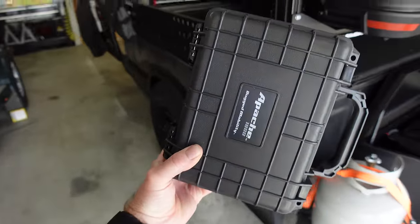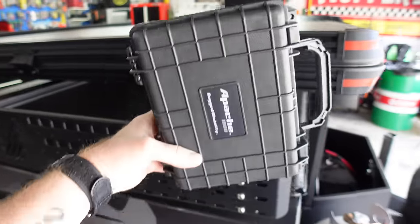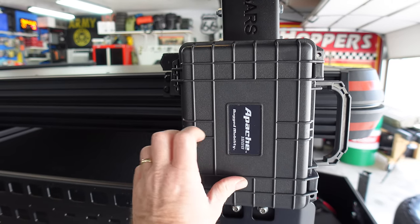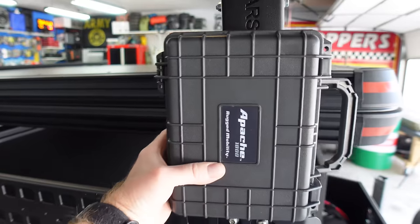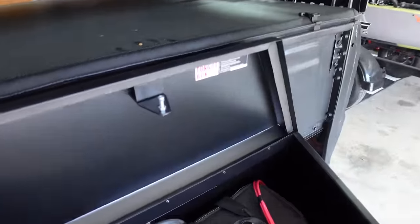And I'm gonna convert this old Pelican box, or Apache box actually, this is a Harbor Freight special, and I'm wanting to mount it like right here since it's watertight. And I did it on that last trailer build I did a few years ago with you guys. You open this up and there's buttons to control the lights on the trailer, power ports for charging cell phones and stuff like that. We're gonna wire that straight up. That's gonna be really cool.